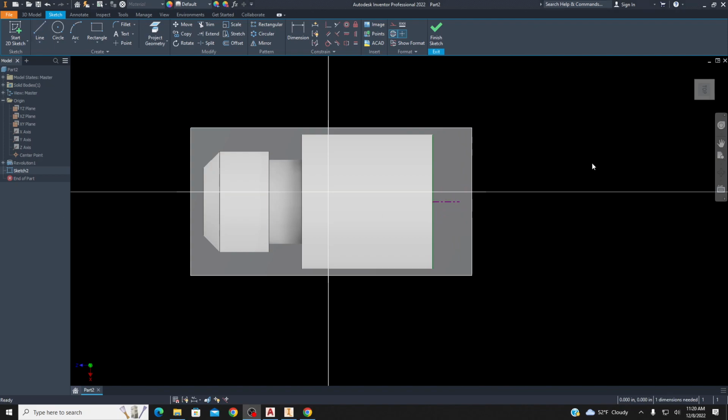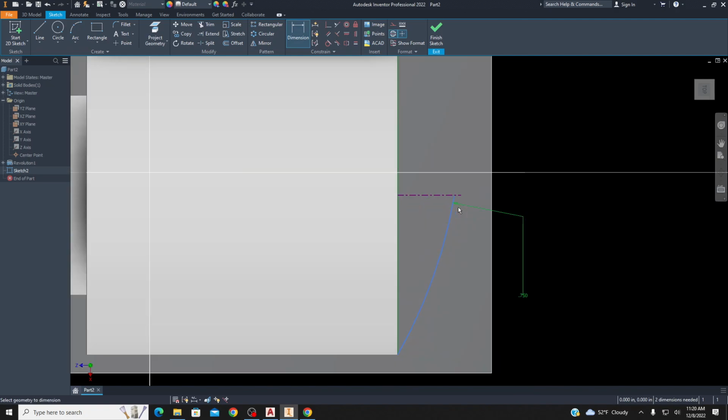Okay, so in order to finish this up, we use Project Geometry to project the back edge, and then we found the center and we drew a center line here. Because what we're going to do is use the arc tool from this corner to our center line, and we're just going to dimension this so that it's 3/4 of an inch in radius, 0.75.